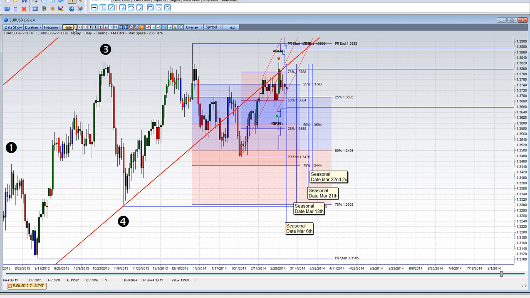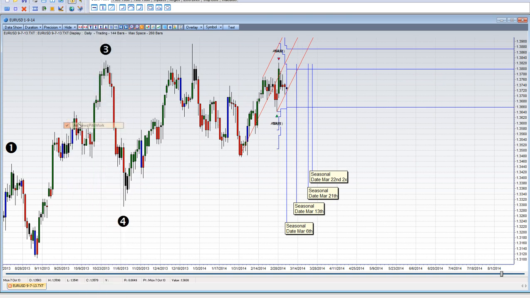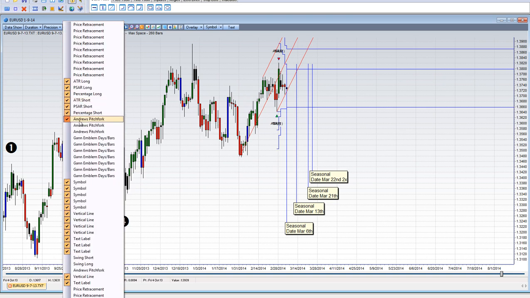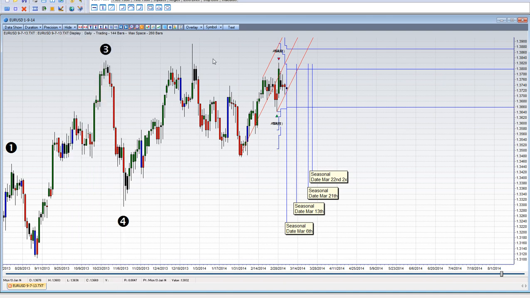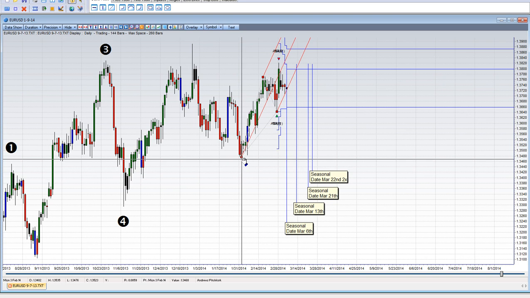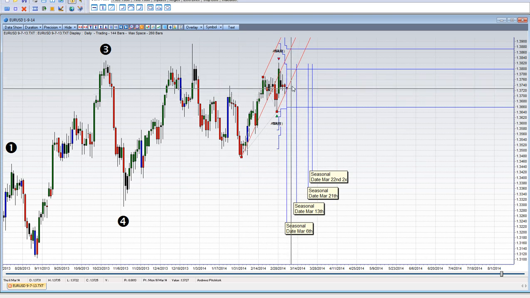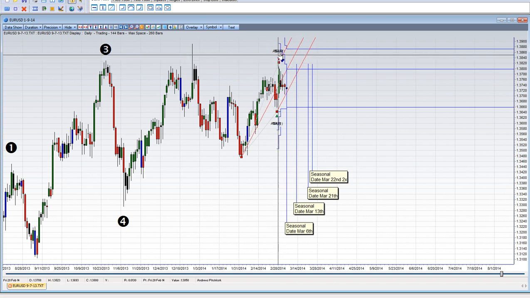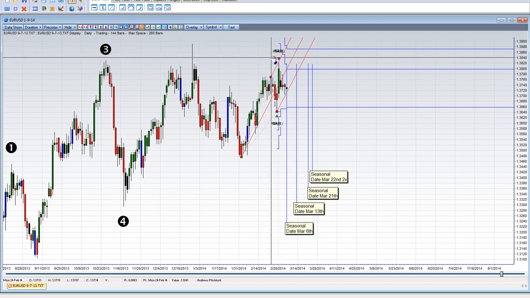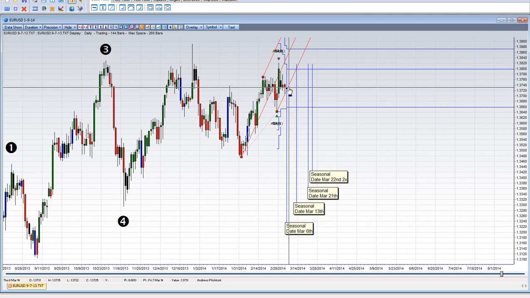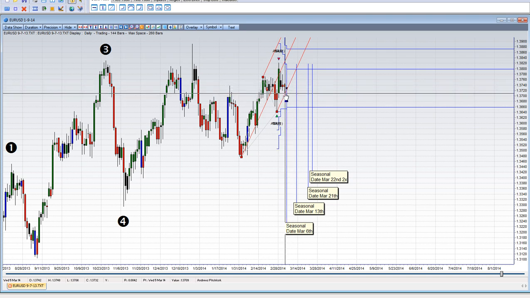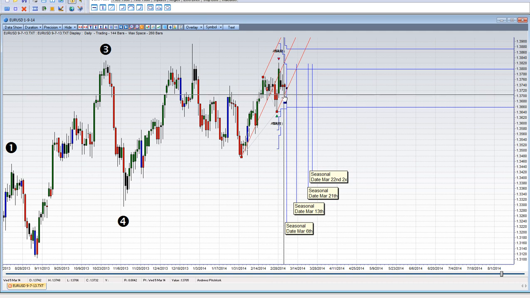I thought I deleted all these angles. You can see the Andrews pitchfork held it, or it's holding it as of right now, using the low here. Should probably be that one, and this low right here. If you put this one right here, it might still be support, but I don't know where price is now, so let's just leave it there. So this is kind of like holding it here. It held yesterday's low here, 37.06.